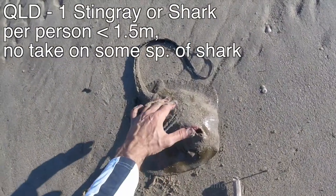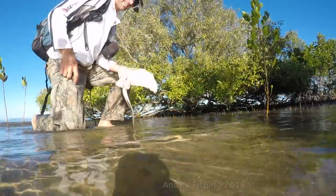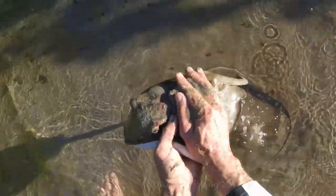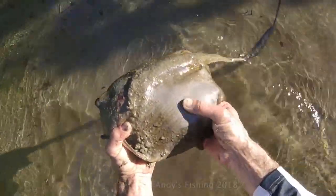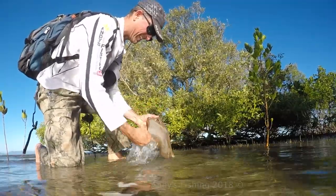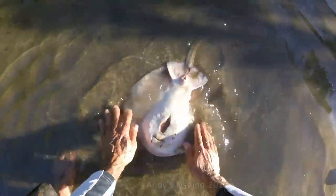Next thing is we're going to clean him. They have a lot of slime on them, as you can see from this black stuff on my fingers — that's on his tail, but they also have a lot of slime on their skin. To clean this guy — he's got sand stuck all over him and that slime — we grab a handful of sand and just rub it all over him. Just keep rubbing. See that? It's all nice meat. He's still got the skin on, obviously. We just keep rubbing off the slime until there's none left. Basically what we're doing is sandpapering the skin of the fish. And that's pretty much done.